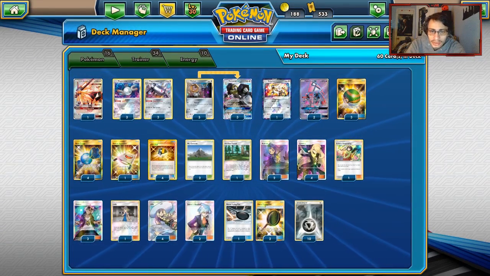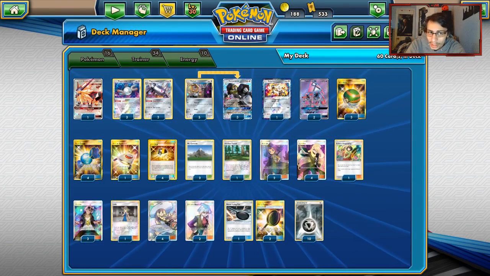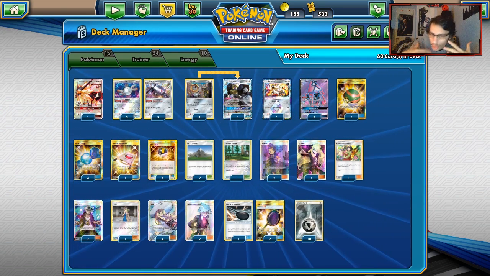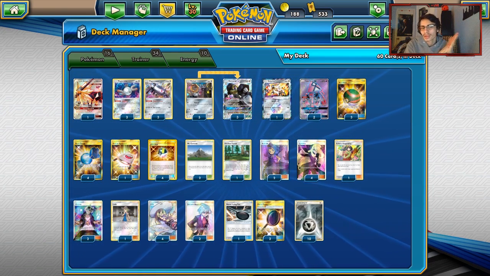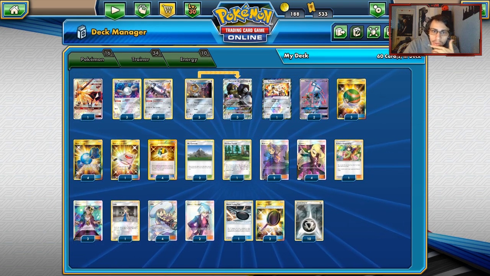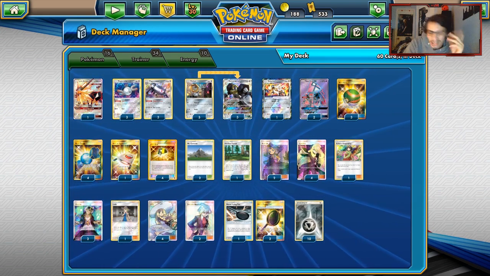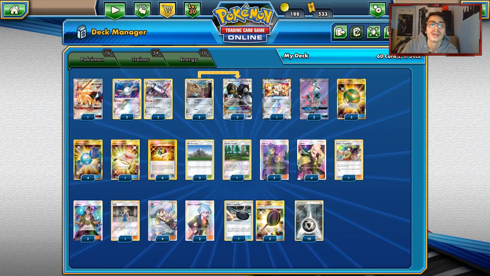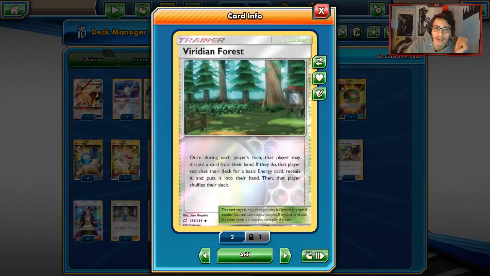The only thing I would consider in this deck is a Timer Ball or a Pokecom. I did have Pokecom in here originally, but we only have 16 Pokemon. We don't have too many Pokemon, so I'm thinking maybe Timer Ball is the best way to go about this. Timer Ball is probably better over Pokecom in my eyes. So my stadium choice, I've gone with Viridian Forest and Mount Coronet.